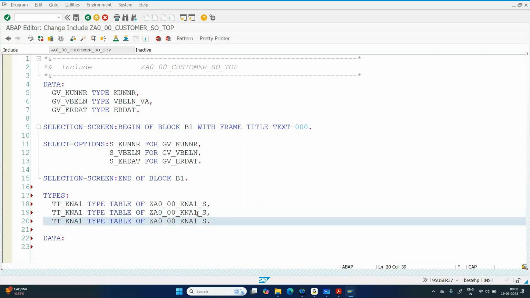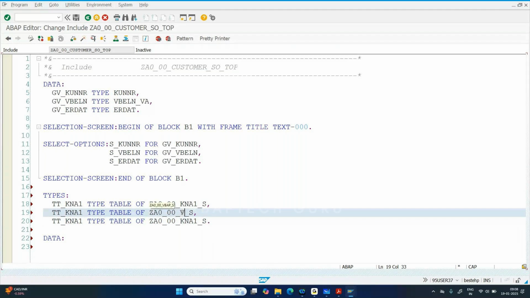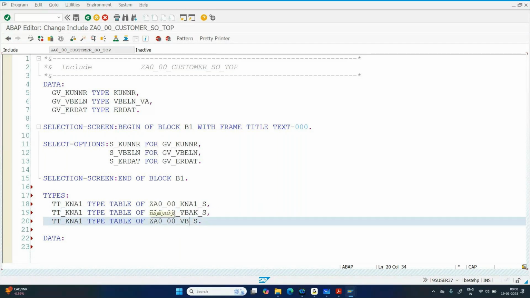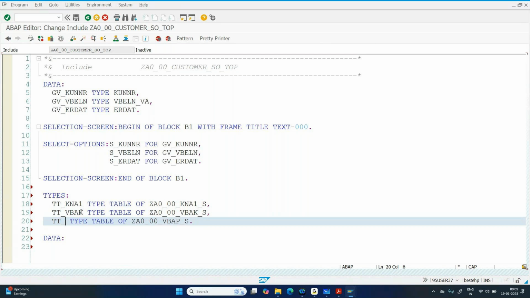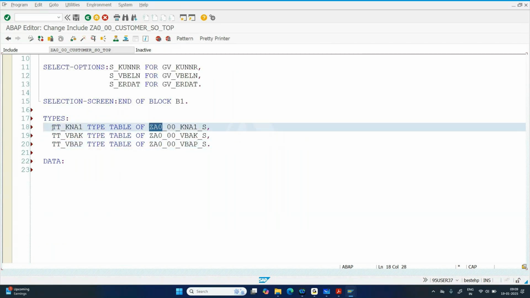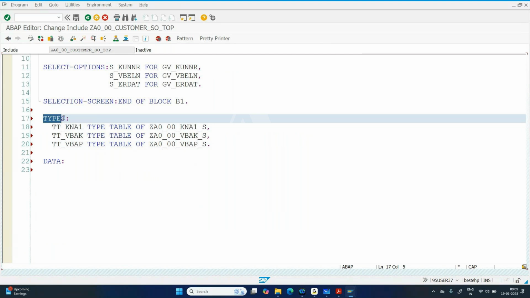This is a part of your VBAK, VBAP. See, you are creating the table type. So here we have done with the types. Typing means either you can create the structure or table type, but it never holds the data.